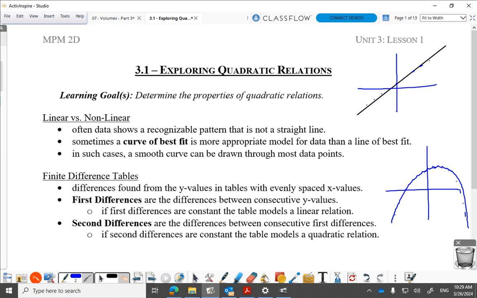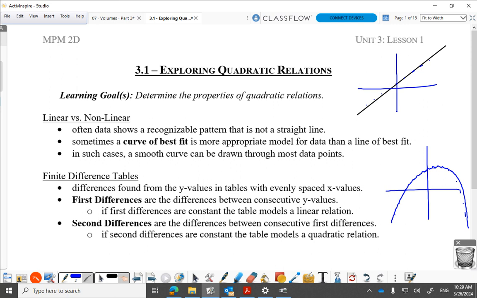Okay. So how will we know if something is linear or not linear? That is, does it represent a line or not a line? Well, if you have the graph, it's pretty obvious. You can look right at it. But if you have the table, you might not be able to tell. And so in grade 9, you found out if you did the first differences, if consecutive y values kept going up by the same amount, it was linear.